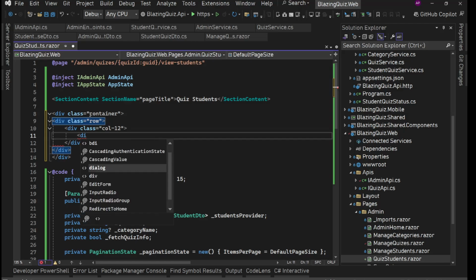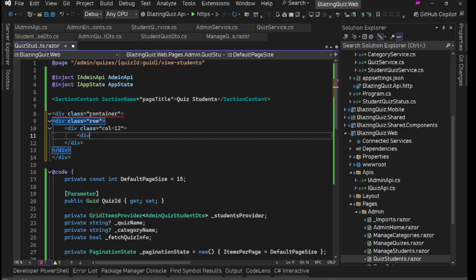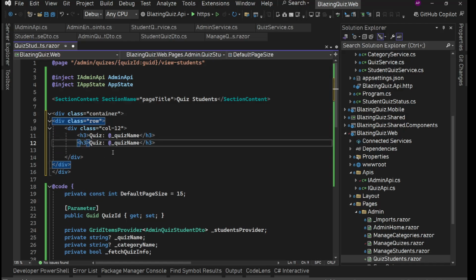Let's do this. Not div, we can have h3, and here we'll say Quiz, and then we'll just define _quizName, we'll show this. And after this, let's duplicate this. We'll say Category, and here we'll say _categoryName.